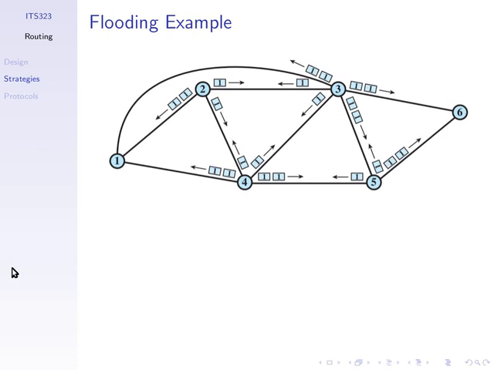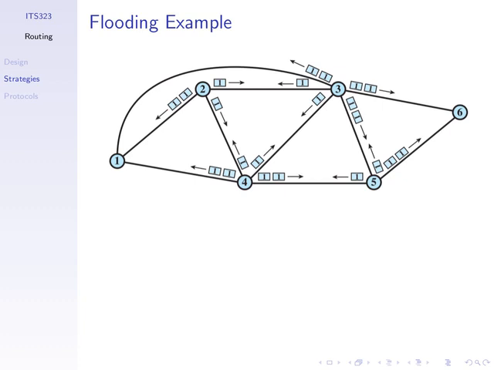In this very simple case, we receive 2 packets, the first one from node 2, so we send a copy to node 1, 3 and 5. We also receive a packet from node 3 and send a copy to 2, 1 and 5. How about if the hop limit is 4? No hop limit yet. The same thing happens for the other nodes. 2 received a packet from 3 and 4, so it's going to send copies to 1, 3 and 4. 3 received some packets, it sends copies. 5 previously received a packet, in fact 2. It sends copies.